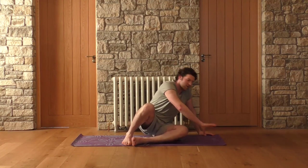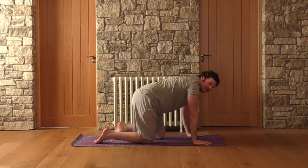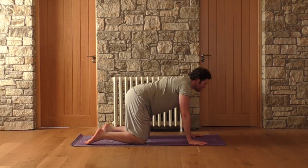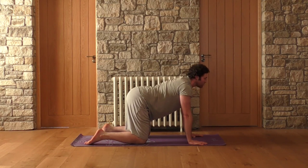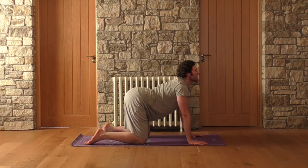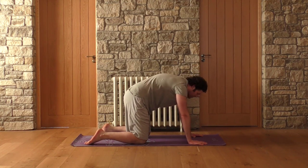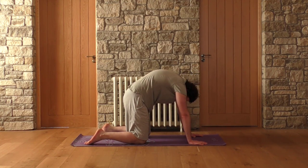You're going to come onto your hands and your knees, and we're going to do our cow and our cat pose. So you're going to take a breath in and you're going to lift your chin. You're going to arch your back, and this is your cow pose. What does a cow say? Moo. As you breathe out, bring your chin towards your chest, round your spine.